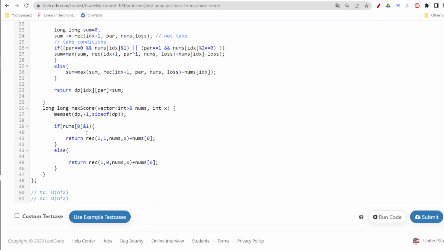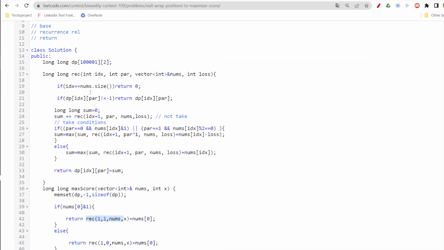So here, because we are required to return this long n, whatever we will be adding up to the same, this recursive function should also return the long n part. So that's why here the return type is long. And in that particular manner only, we will be having our recursive function functioning. So now first is the base case: if our index reaches nums dot size, basically the ending, then we are required to return 0 at that point.